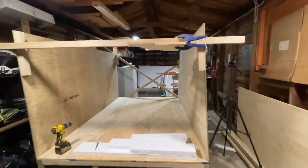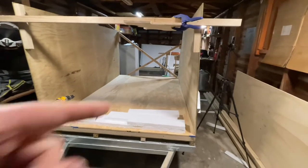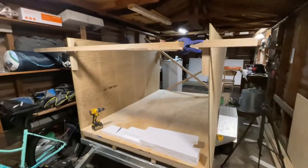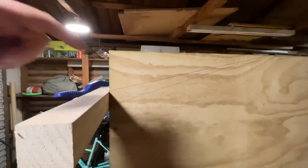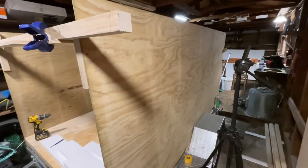It's not as deep as I'd like, but I'll move this up and hop inside and see the difference it makes. That's going to work perfectly. You know, as much as I planned things out on paper, nothing beats actually making a little scenario and sitting in there yourself and trying it out, because once you screw and glue it there's no going back. So I'll cut it as that and then I'll start seeing where the door is going to go and how big it will be.